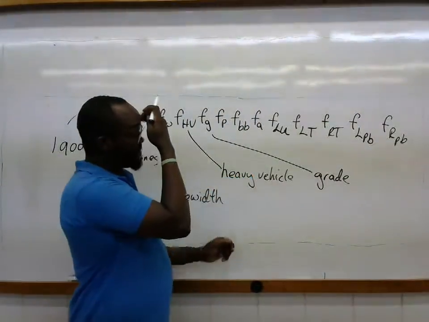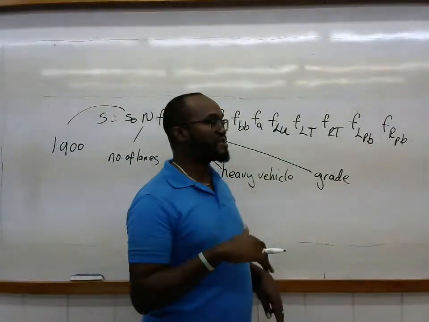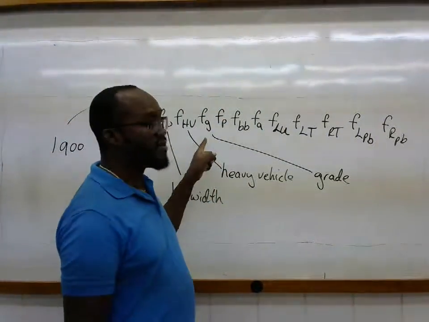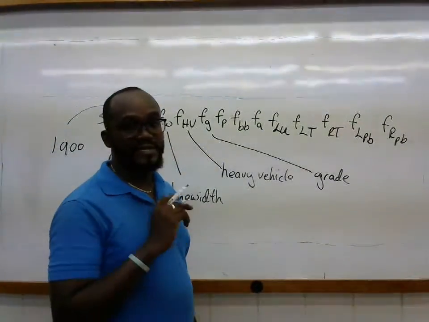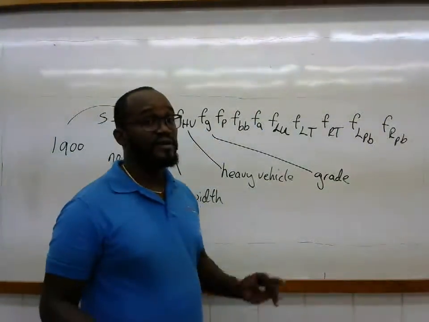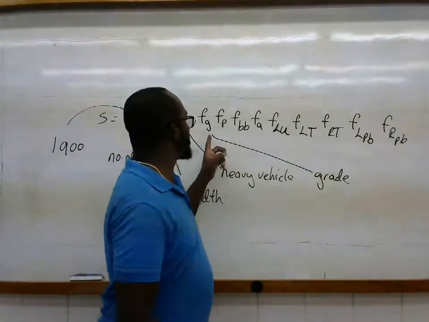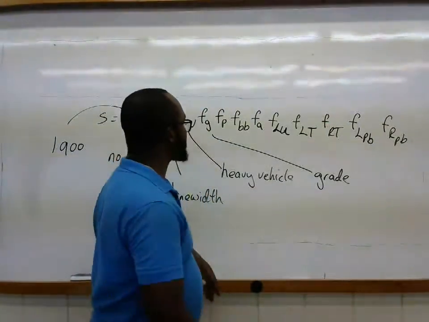Grade. So F2 represents the grade. Essentially the slope on the approach, either negative or positive, has a particular impact on the ability of vehicles to go through. You can imagine a fairly steep slope going through an intersection. Theoretically, assuming driver behavior is discounted, should allow more throughput of vehicles.